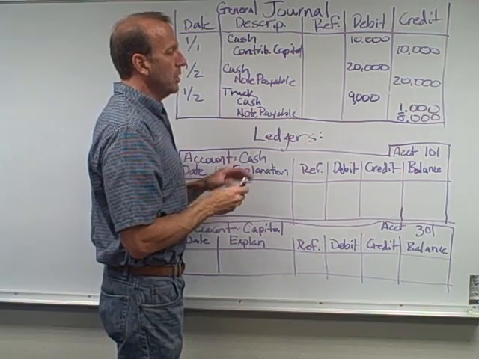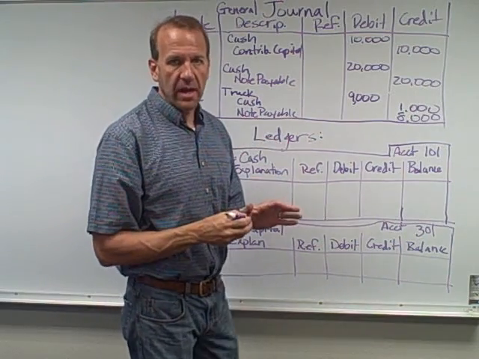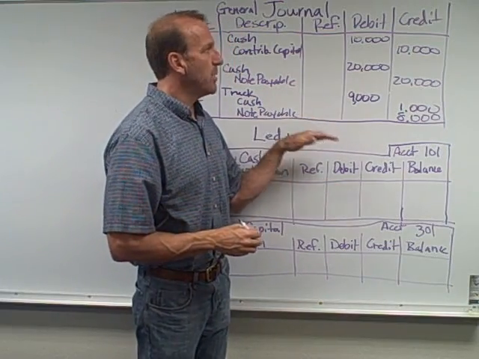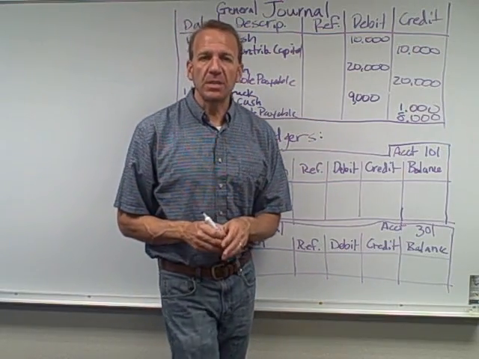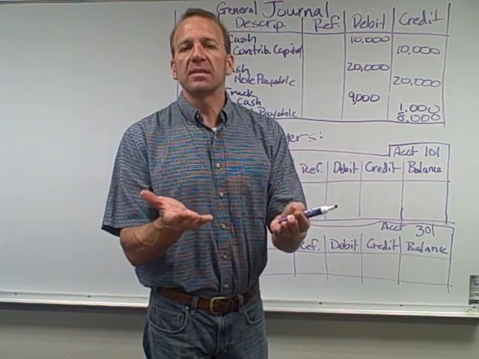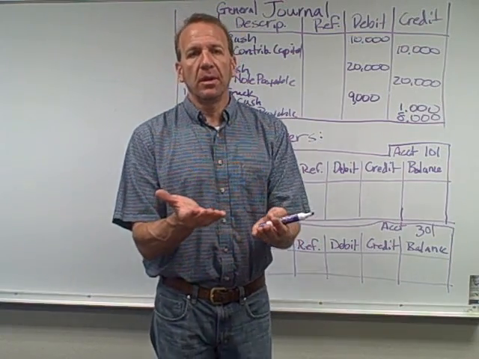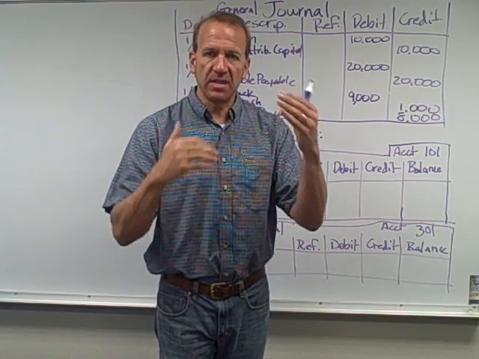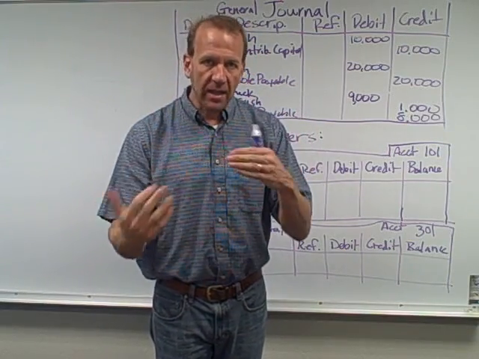Now these are the transactions that we have in our journal. Okay? The journal tracks all transactions. So every time we have a transaction, it's going to be recorded in the journal. So now at this point, let's say I gave you a journal and I said, what's the balance of cash? Well, you could figure it out, but it would take a while. You'd have to go through every single transaction, looking at the debits and credits to cash, and adding and subtracting them.